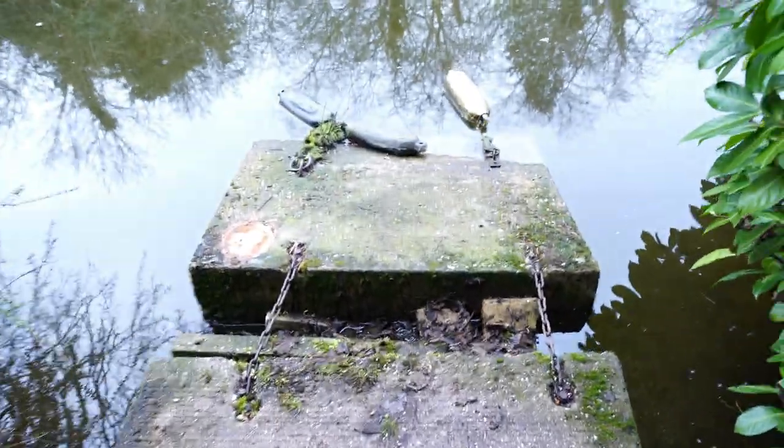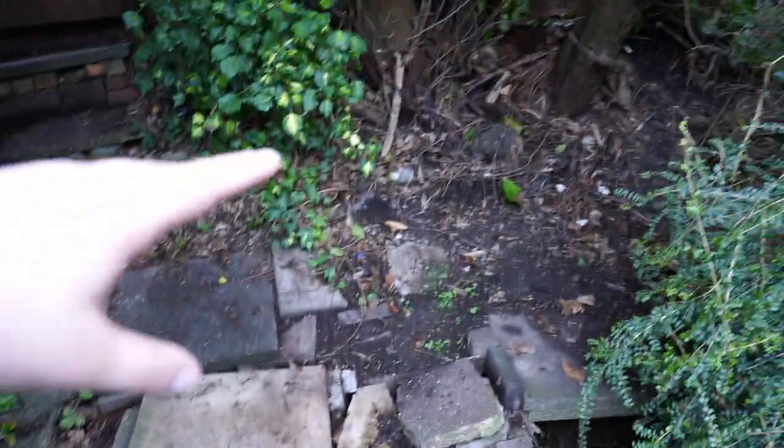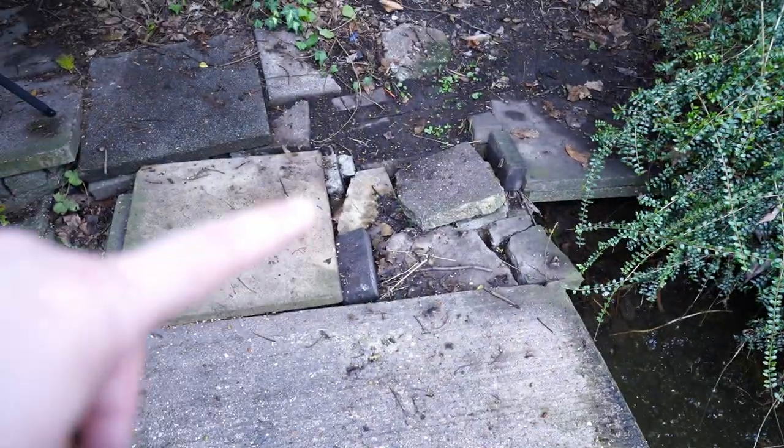Let me show you the fishing area. We've got these two concrete blocks - the first one is on a bit of concrete so it's not sunken, however this one is just on the canal bed so it's slowly sinking in. This here is pretty much the fishing area. The floor needs sorting - I think I might get a bit of decking in, get rid of this bush. I can go further in as well because I've got until where that other fence is over there.